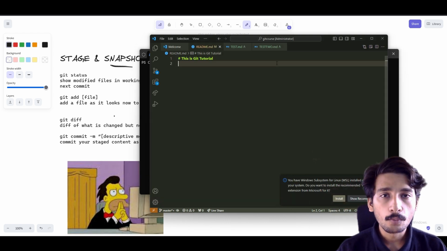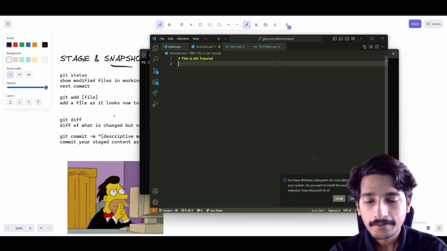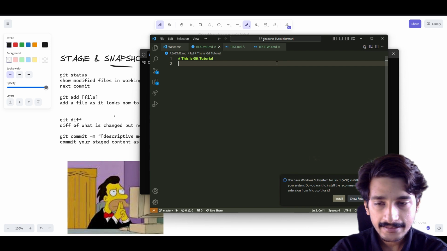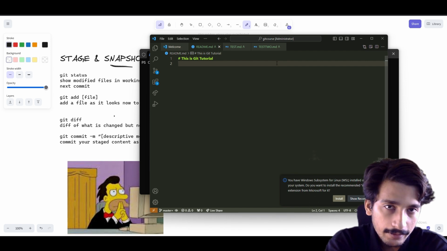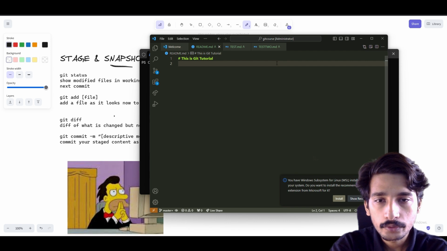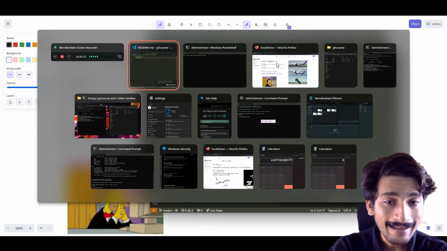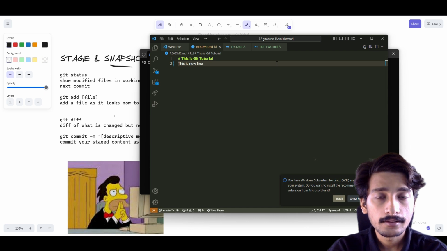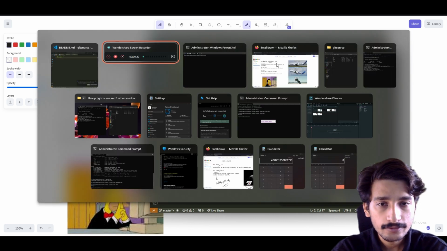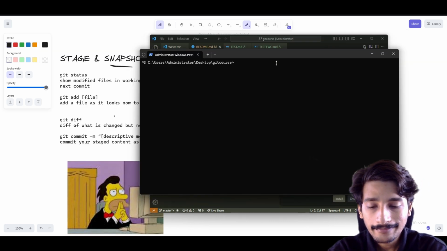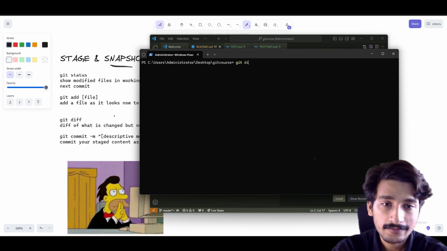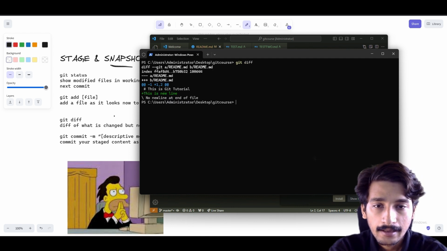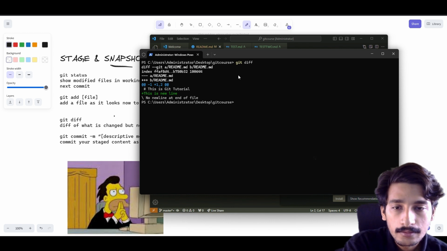Now let's look at what git diff is. So suppose this is our pushed changes that have been added to our staging area. We add one more line. So suppose this is a new line. Now we haven't added these changes to our file. So if I run git diff, we get the difference showing which file changes have not been staged.